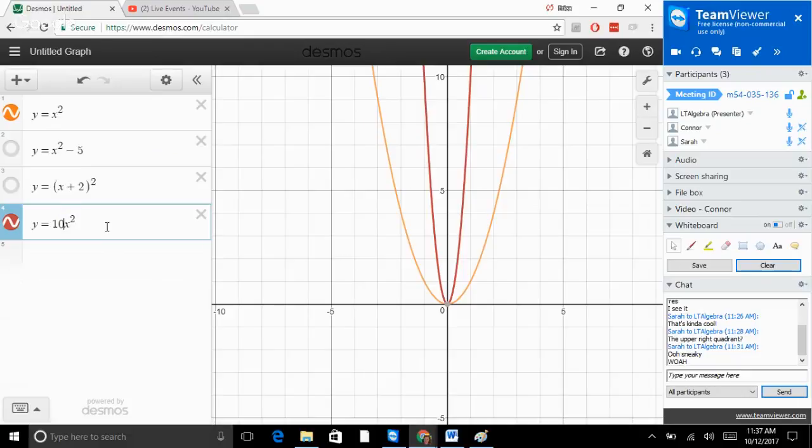So these same principles apply to any standard functions. There's your standard quadratic function, there's your standard absolute value function, and I know there's a whole list of them. The principles work across the board for how adding or subtracting inside or outside of the function, or multiplying, changes your graph.